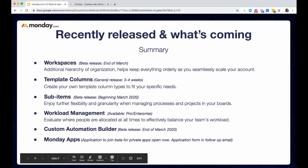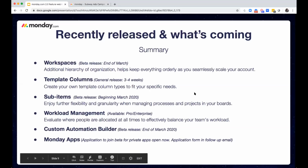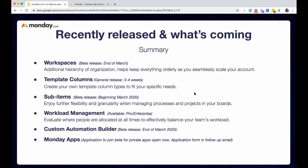Great. Let's talk about custom automations. I did see a lot of questions around custom automations. This is a super exciting feature. I saw somebody wrote in the chat that they're going to be spending their whole day just building and creating new custom automations, and I completely echo where you're coming from. Iran, do you mind telling us a bit more about custom automations and particularly how they'll work functionally in your account? Will you have a library of your own custom automations? Will they be available for all, only on certain plans, and so on and so forth?